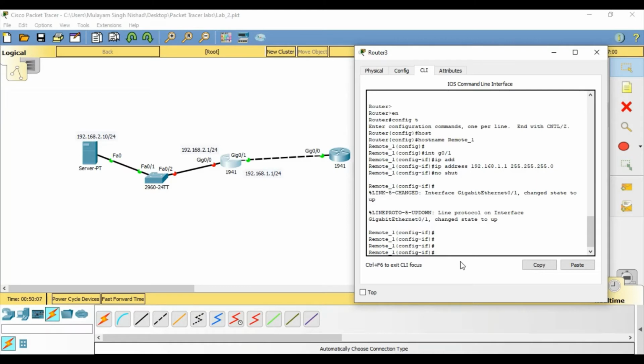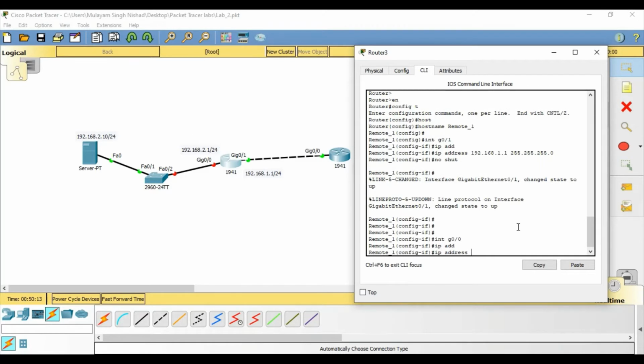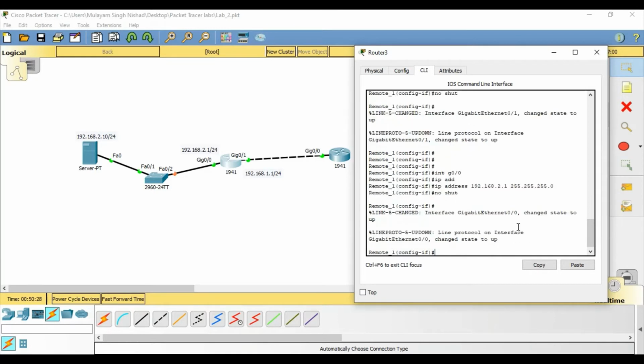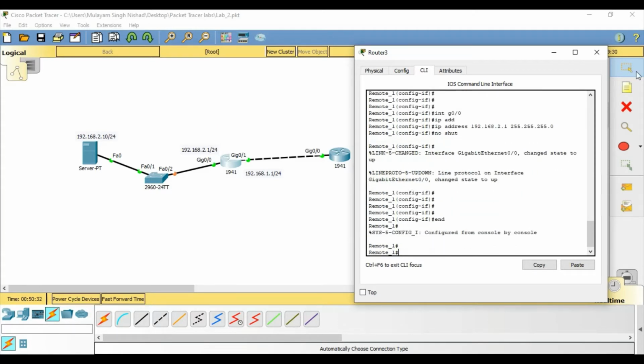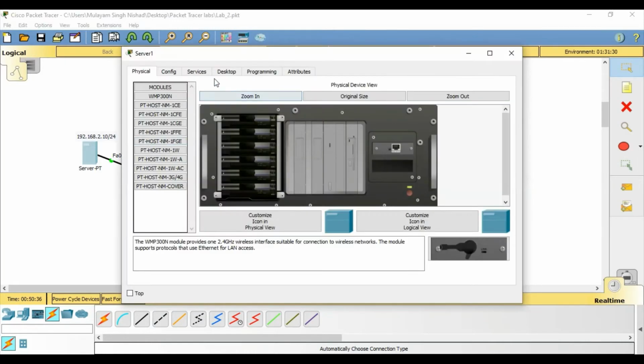So interface 0/0, with the IP address as given, 192.168.2.1, 255.255.255.0, and no shut. Okay, and configure the IP on the server also.